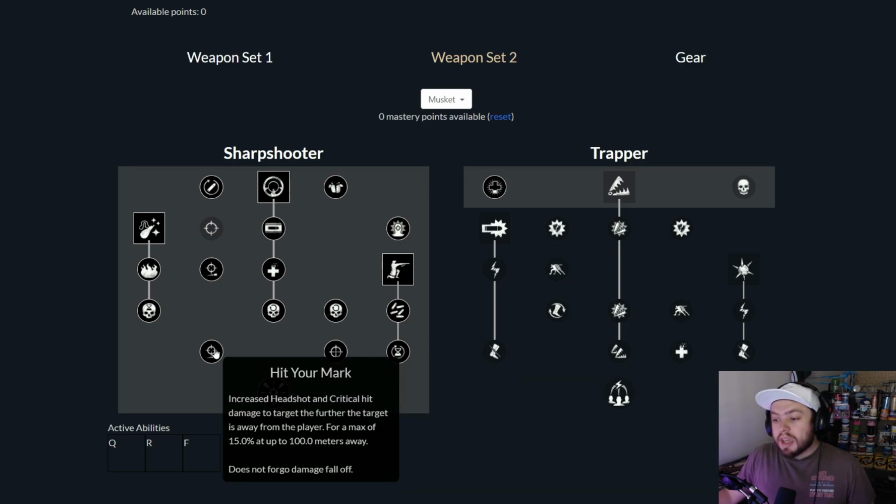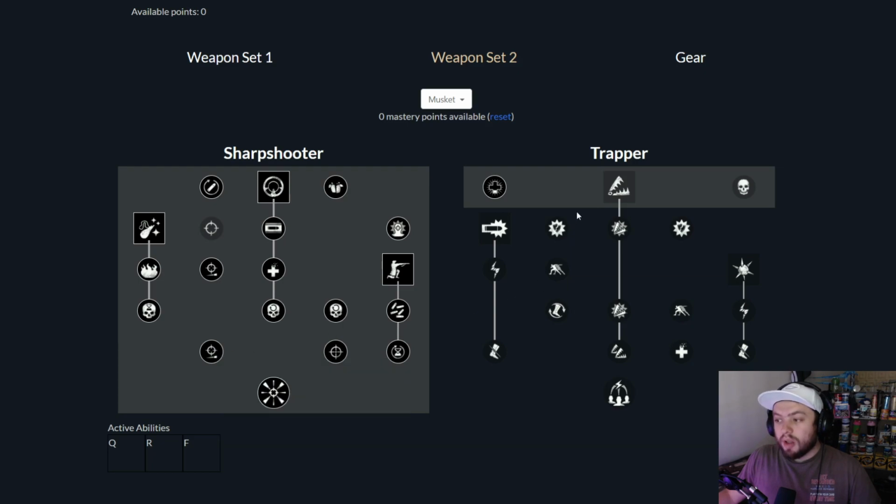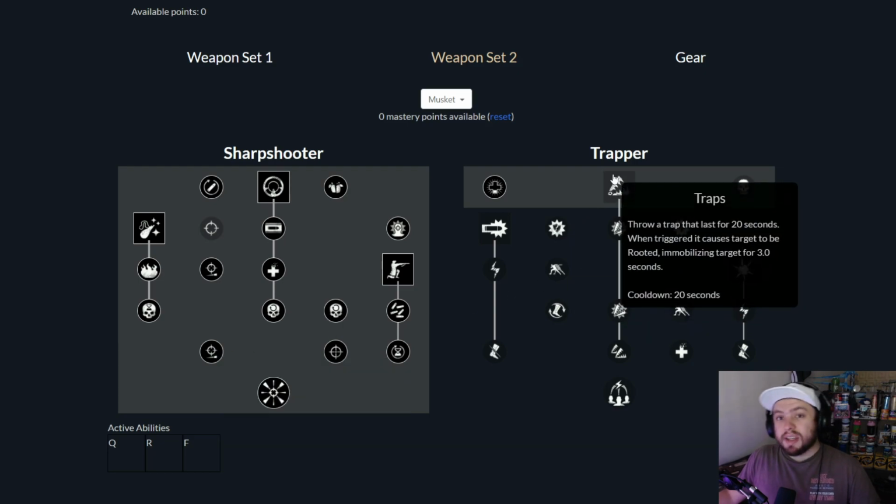Hit Your Mark. Increases headshot and critical hit damage the further the target is away from the player, for a max of 15% up to 100 meters away. So this is really nice, especially if you're able to land those headshots and land your shots. This also works pretty well with Trapper as well if you decide to take Trapper.